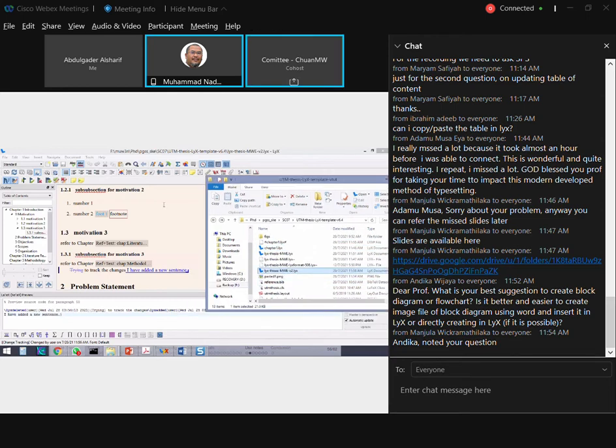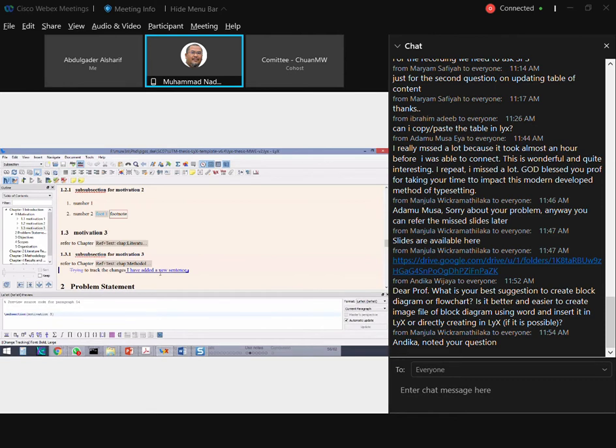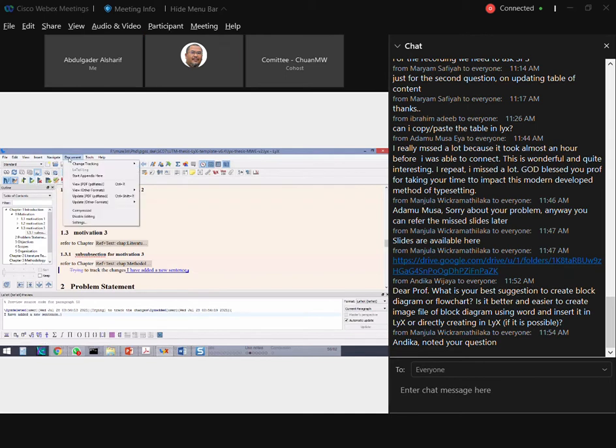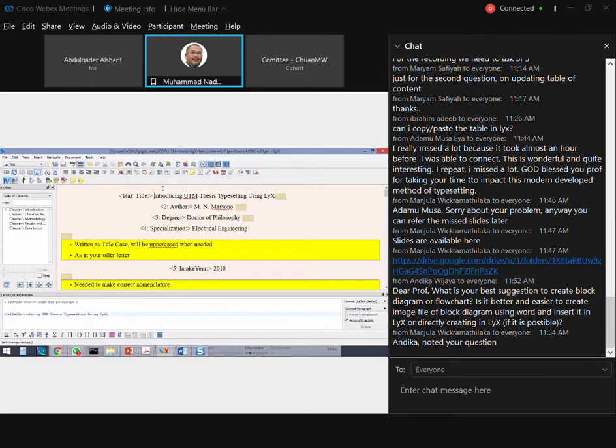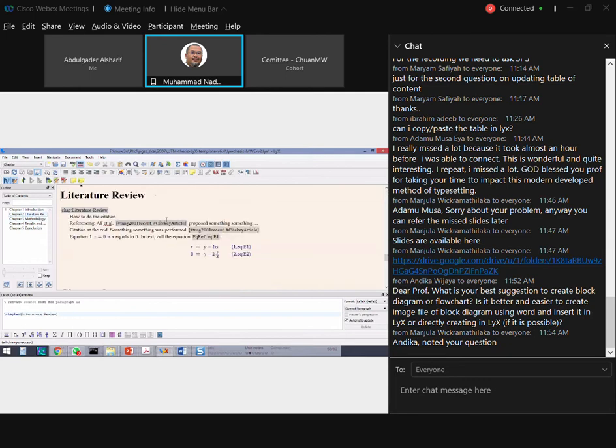Once your supervisor has agreed with the changes, you can accept all the changes. So you go to the file just now, go back to the menu, document, track changes, accept all changes. Once you accept all changes, it will be clean.